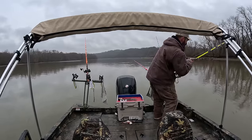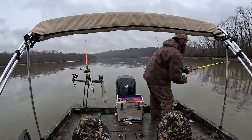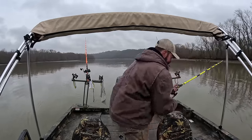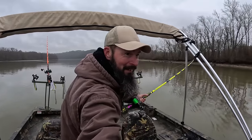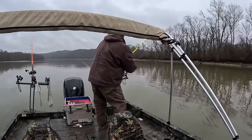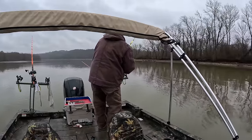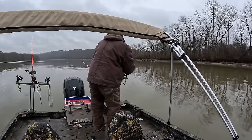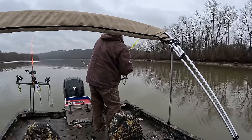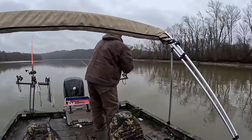Already. They ain't even been out there. I couldn't even get the rest of the rods in the water. Oh man. Already. That's awesome. That is stinking awesome. I couldn't even get my second rod in the water. Well, you can't beat a better start than this.